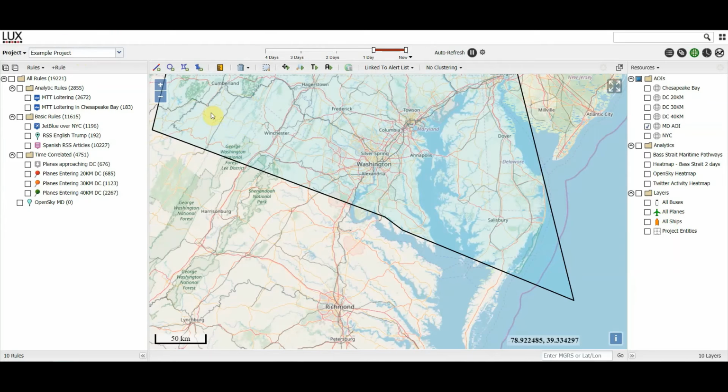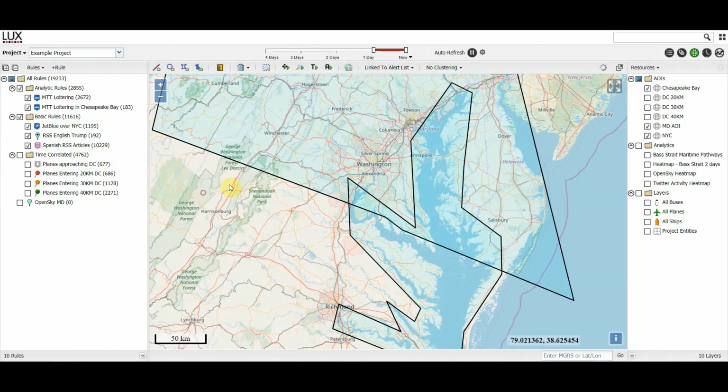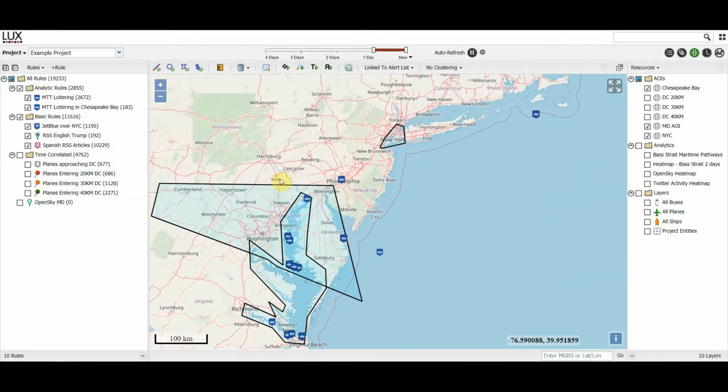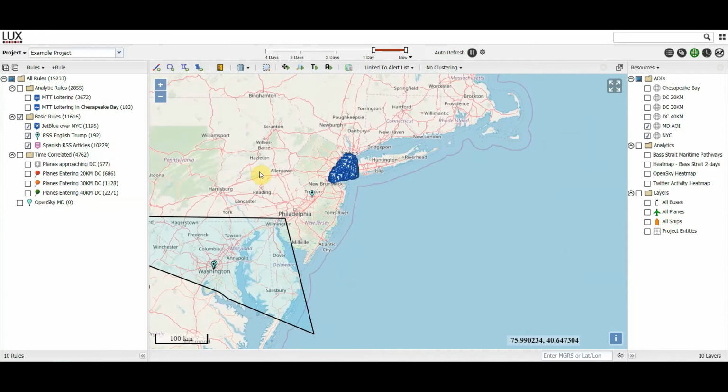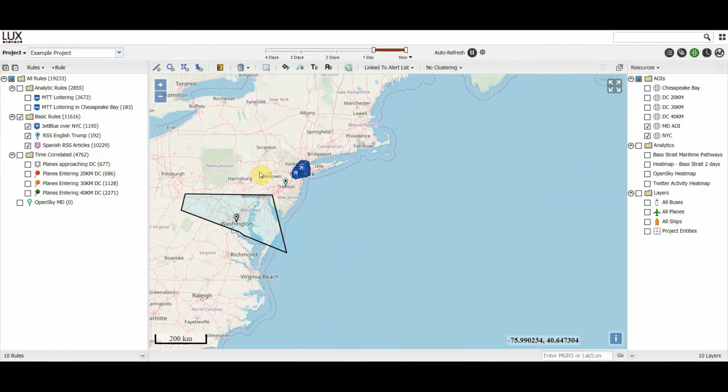The middle panel is the alert display, and we have 5 options controlled by these 5 buttons for which display to use. Now, selecting the checkboxes next to the rules in the rule tree controls which alerts you'll see in your chosen alert display at a given time. Now, it's important to understand that the rules are running at all times, and we're just selecting which alerts to view. So let's select our new rule.